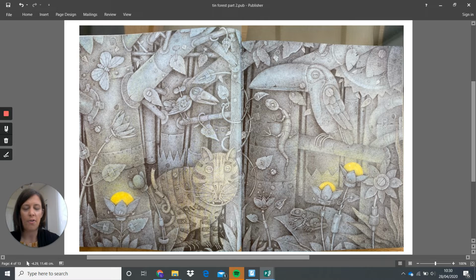Okay, so this is the forest that the old man actually created. Pause the video here and have a really good look at all the different things that the old man has created in his forest. You can see he's made lots of different kinds of animals, clockwork birds, lizards. Here's the toucan that he had, lots of different flowers and leaves and different kinds of trees, even some little insects here and some frogs. Have a really good look at this picture because now we're going to work on describing it.